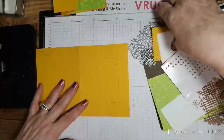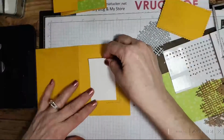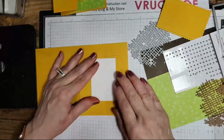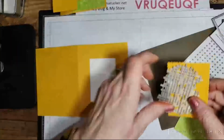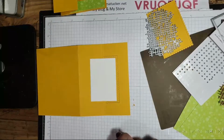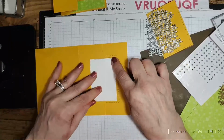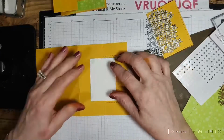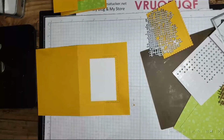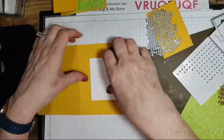All right, so the next thing we need is this piece that's going to go right here. And last time I made the cards, which was last Thursday, I explained how to cut down these if they're too long or too wide. So you can go back to my video that I did last week, and you can look on my website, teresatucker.net, and check that out. It's at the end of the video.